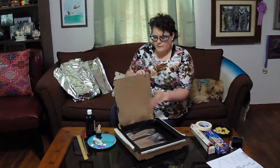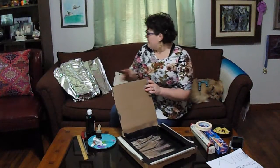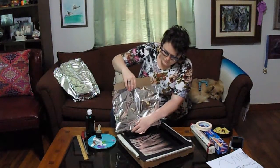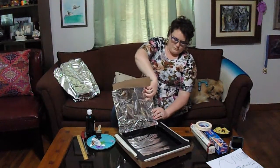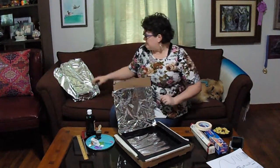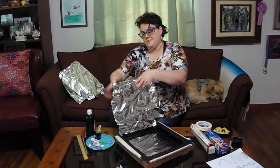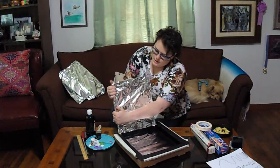So now on the inside, we still have this. What we're going to do here is add some more foil. If you want, you can tape it and repaint it or not. That's fine. I'm just going to fold the edges over so that it sticks a little. Awesome.